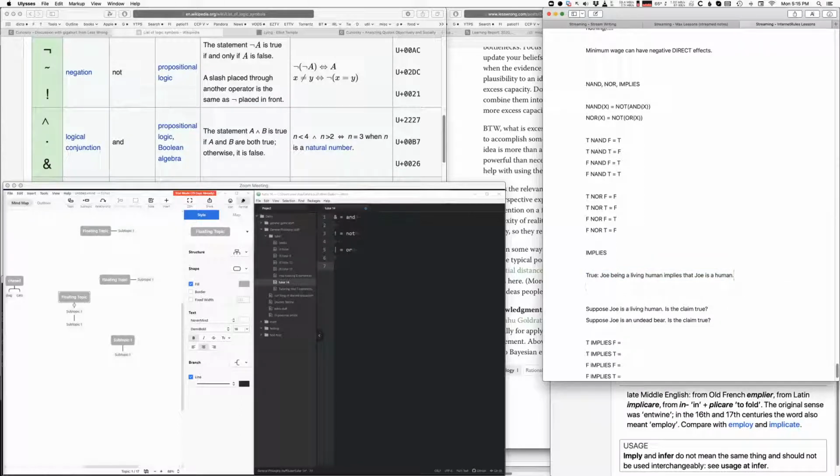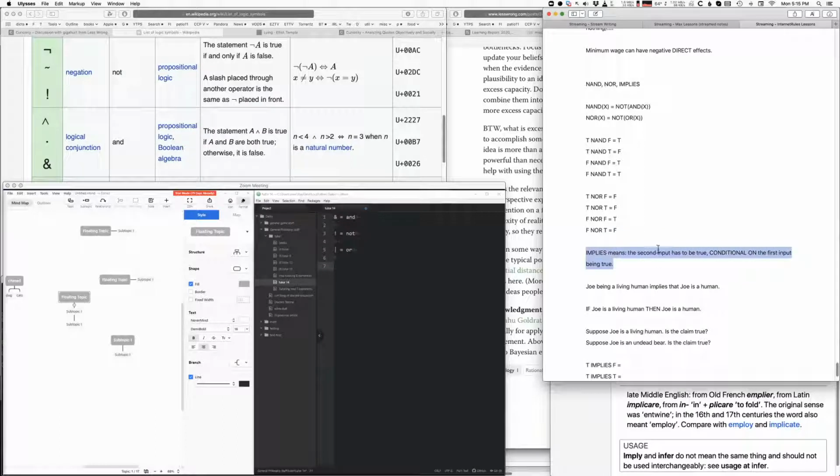Okay, let me try writing it a different way. Wait, why do I have true in front of it? Okay, so I might be wrong. If Joe is a living human, then Joe is a human. Do you think this is correct? Yeah, even if Joe's an undead bear, because it's assuming he is a human. It's like, okay, turns out Joe wasn't a human. This is still true because I was using an if statement. The if was incorrect, which means I already knew this other part would be incorrect.